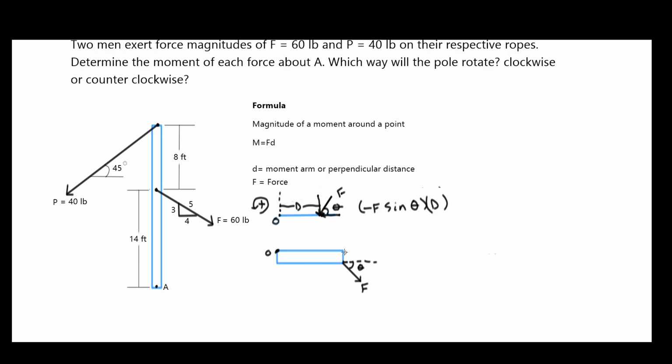Now for this example, as you see, the origin point is in a higher part of the beam, so you know that this x component is going to play a value for the distance. Same thing, I like to draw my x and y components going in the same direction as my force vector. So my y component is going to go this way, my x component is going to go this way. Since this is pulling on the beam, the y component is going to be a negative value because it's going to pull the beam down.